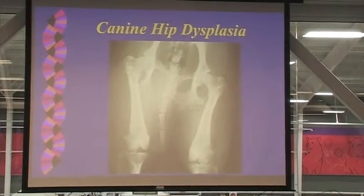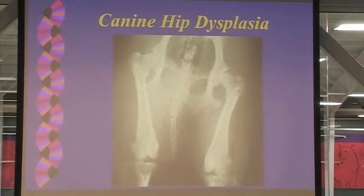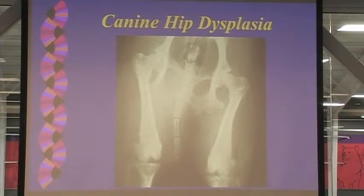Okay, canine hip dysplasia does occur in little dogs as well as big dogs, and we certainly know that, even though people think it's just a big dog disease. In little dogs, you have less weight stress causing as much pain as in the big dogs, but you certainly have the disease, and we have a lot of painful little dogs with hip dysplasia as well.